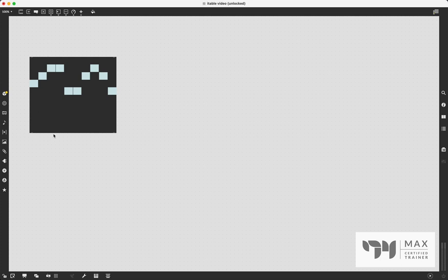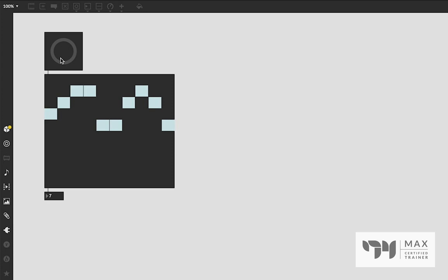So if I create an integer box and attach that outlet into that integer box, and then create a button and attach that into this inlet here, and then we click on it, we're going to get a number, so 7, which means it just returned this value right here, I think, because it is returning the X value. And if I click on it a lot, you'll see we are getting all of these random values. Every time it gets that bang, it's going to output a random value.